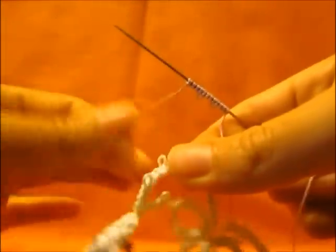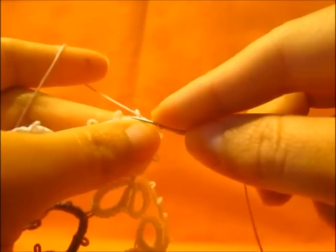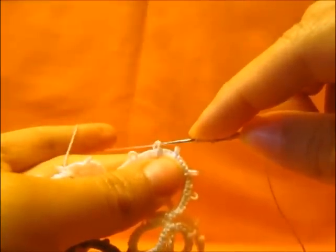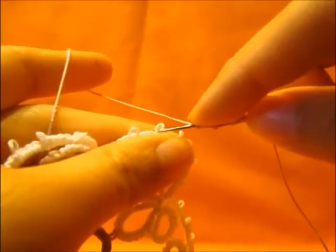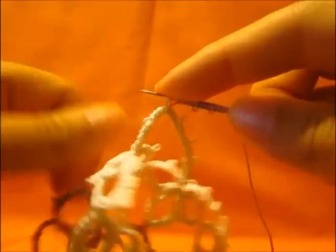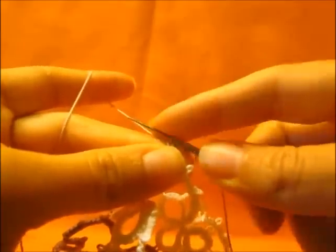Okay, so grabbing my doily, and I'm going to join to this pico right here. No, I'm sorry, to this one. So we have 5, so we're gonna join to my second pico in my previous chain. So right there, join. Okay.